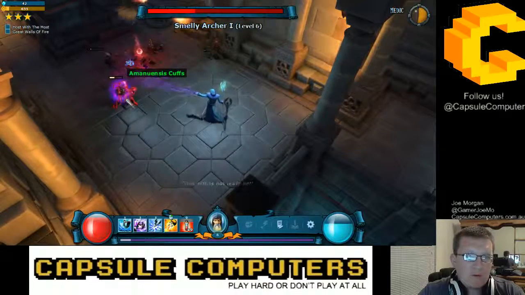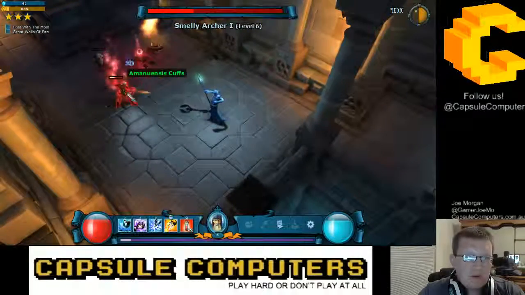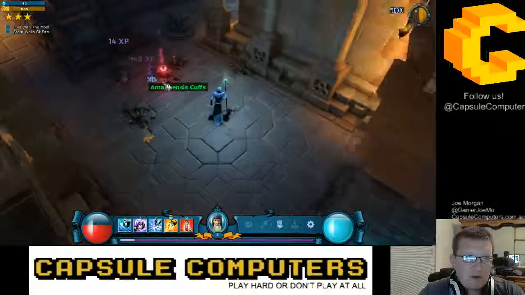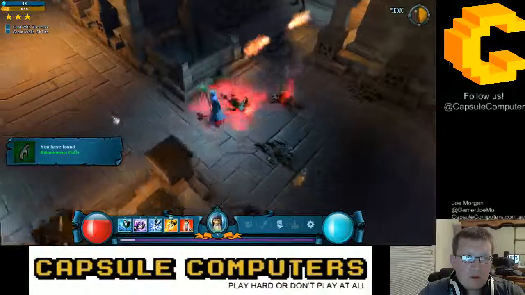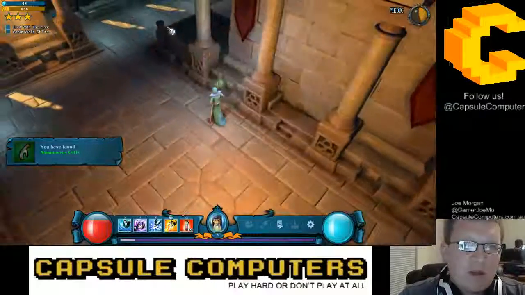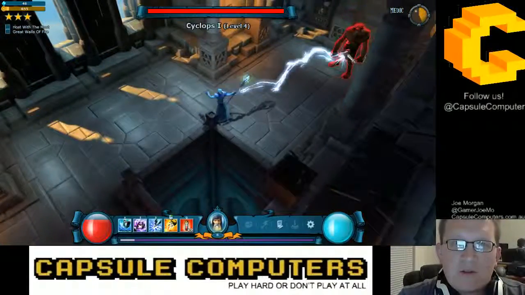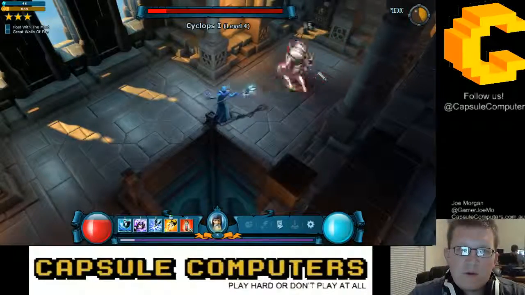There, the enemy dropped something I can use. I definitely want to get those. Alright, got me some cuffs that I can equip after this mission's over. I may have just taken a wrong turn, or I might be taking the long way around. Okay, so there's a Cyclops. Let's take him out.